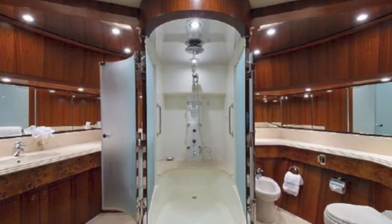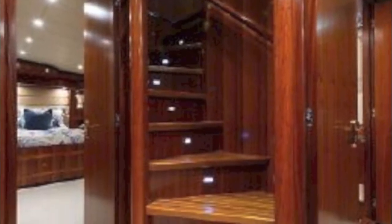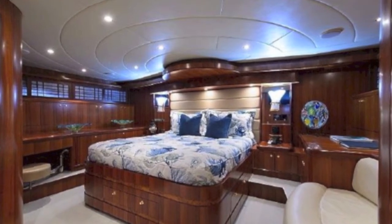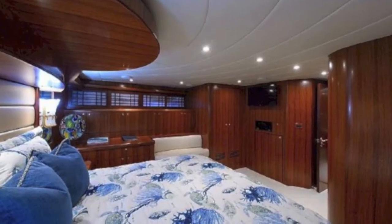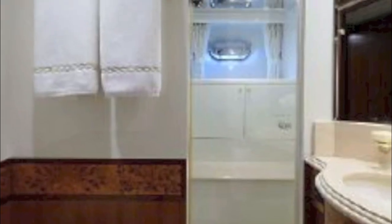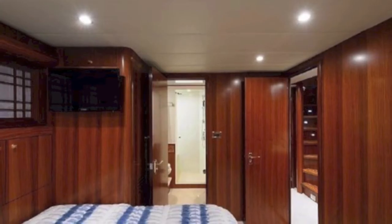This is a massive owner's his-and-her bathroom — a unique setup. The stairs lead down into the guest bedrooms. This is one of your guest bedrooms — oh my god, this is a masterful VIP suite. It's very big, roomy, full width, almost as big as your owner's master. And of course it's got a matching bathroom which is quite gorgeous. Here's another one of your guest suites with a queen-size bed.